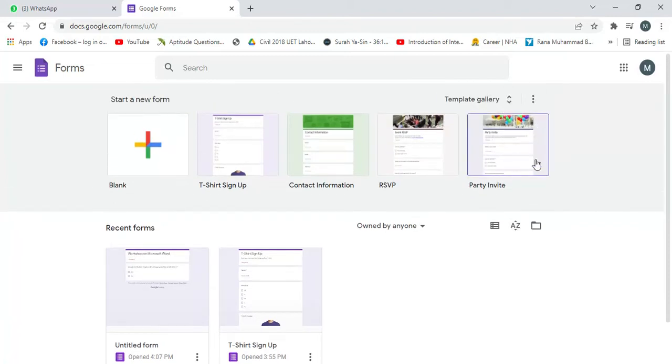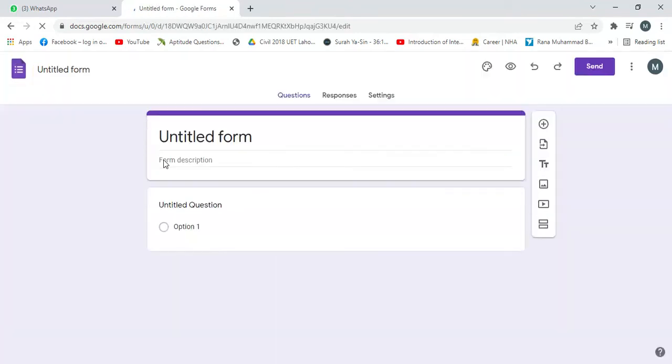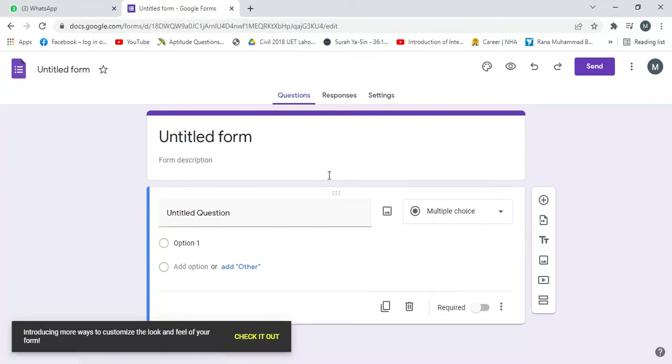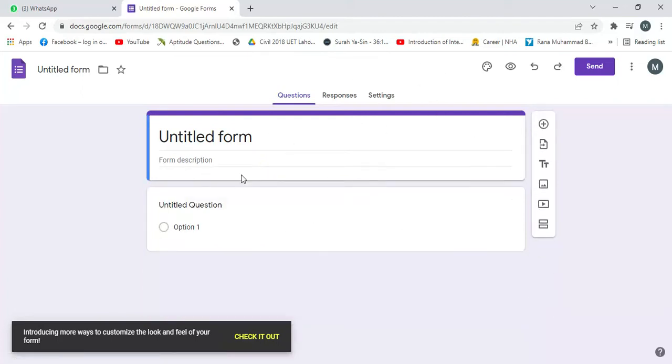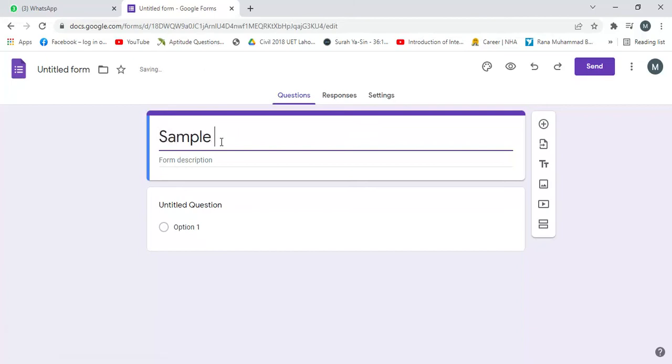purpose. Then I will surely ask some options, like first of all option number one I will ask yes, and by clicking add another option I will write no. There will be two possibilities that someone is coming to party or not. So I will ask yes or no. The user can give me answer and will be recorded in the form of yes or no. So in this way, we can add number of questions by clicking this button add question.